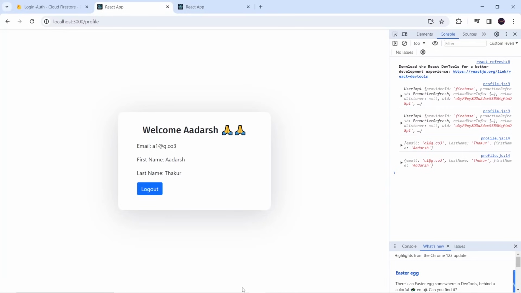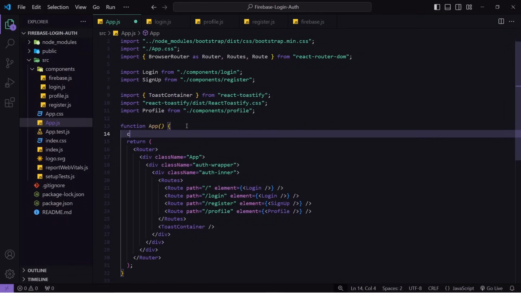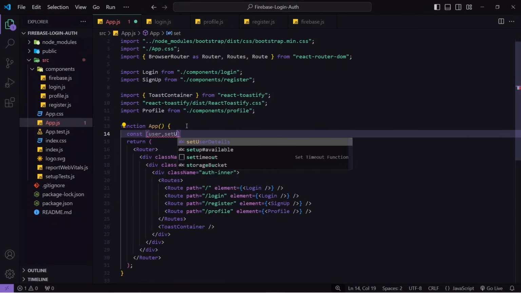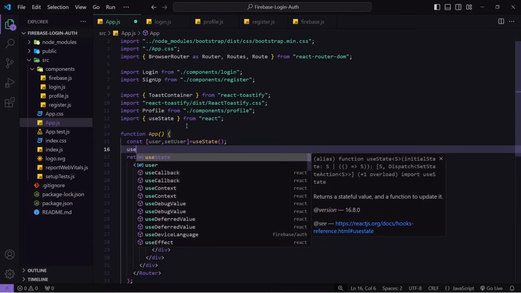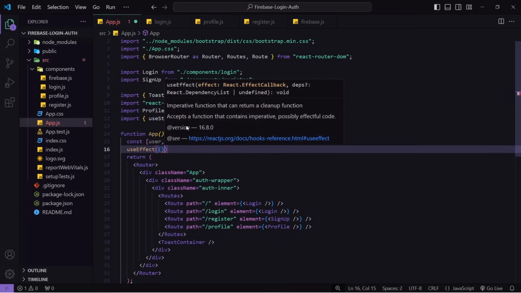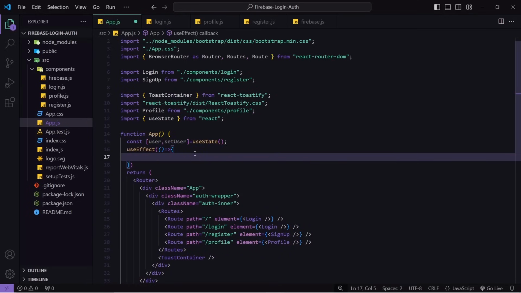For this I will go to my App.js. Inside App.js I will create a state named user, setUser, and after this I will write useEffect. Inside useEffect we will try to fetch the details of the user, and based on that we will navigate the user. So here I can write auth.